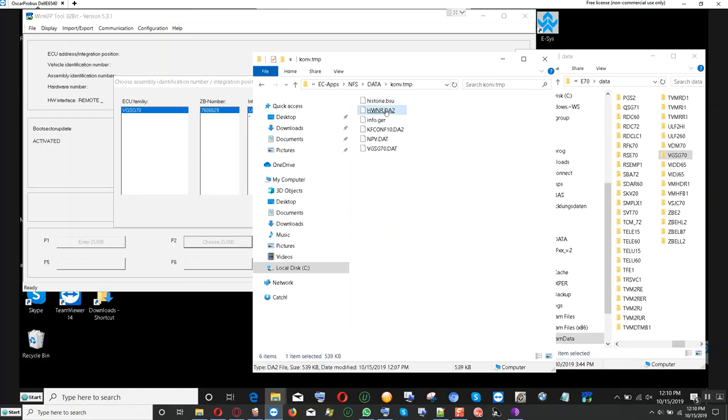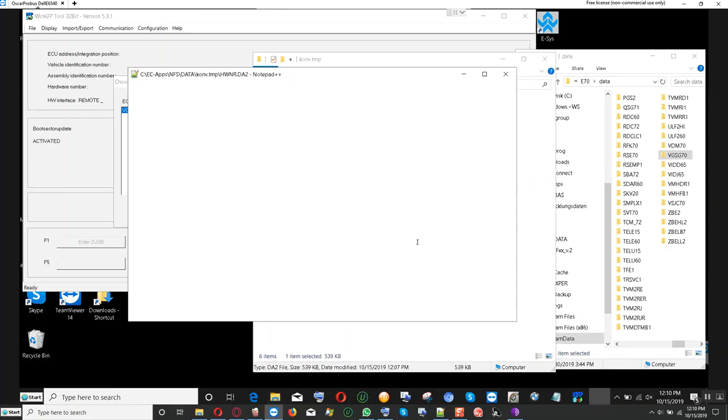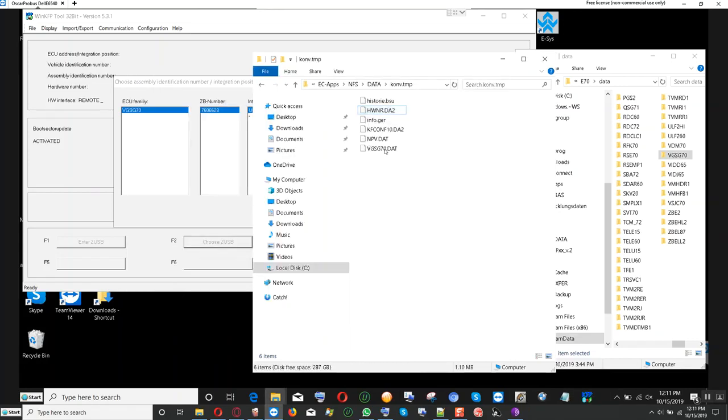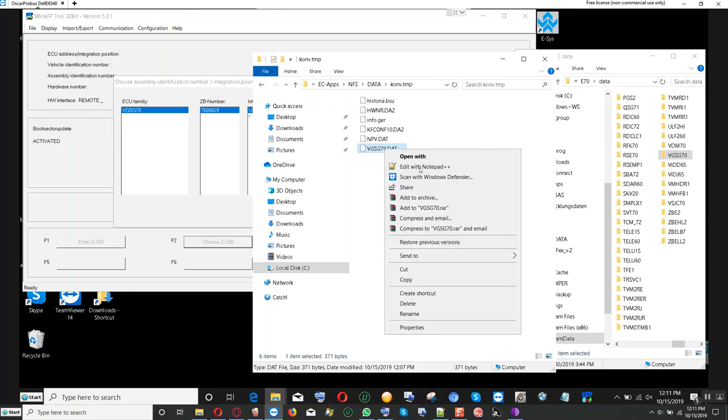Alright, let me right click again. Open Notepad++. It should come up with a dialog box for update, but I do not know where we click it and update it from. I don't know if Notepad++ is the reason why I can't read these files here, but it should be able to read that file. If I right click here on this DAT file, it will be able to read that.